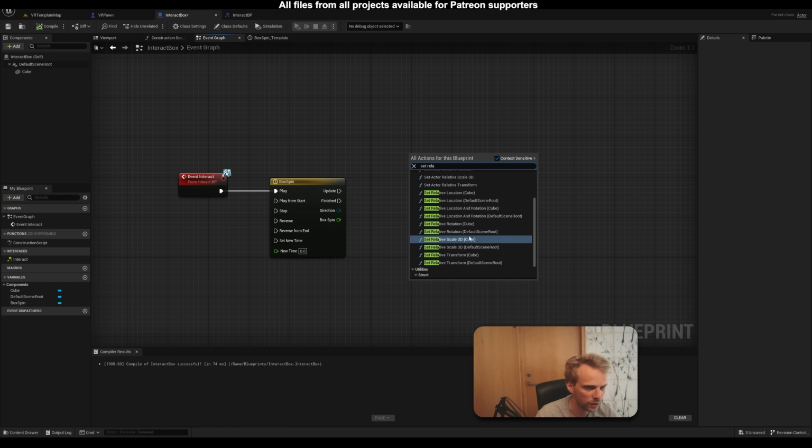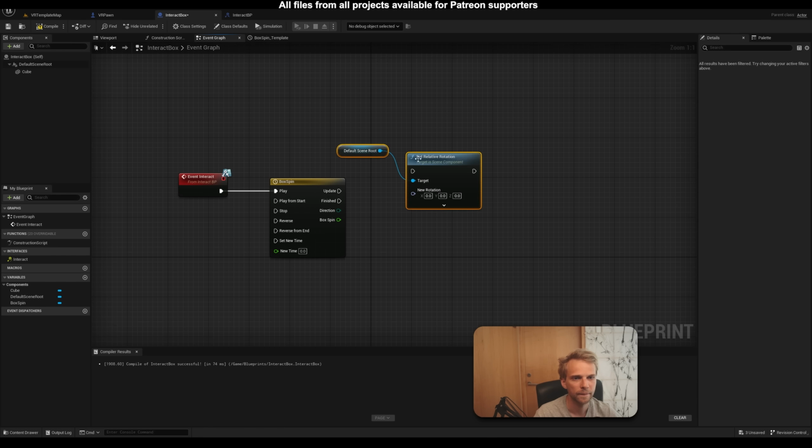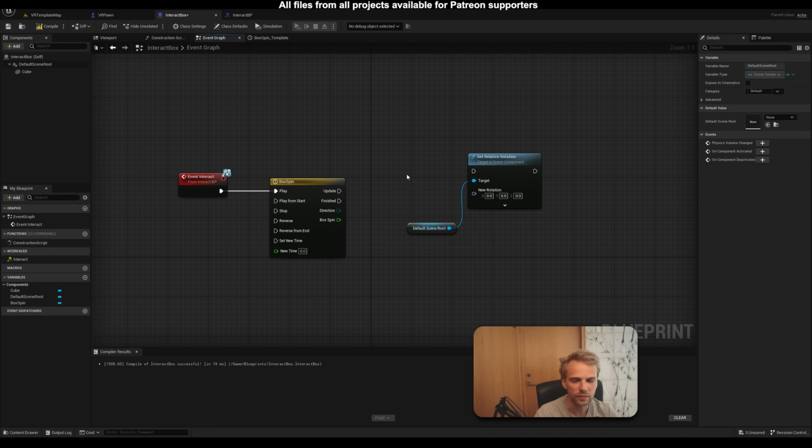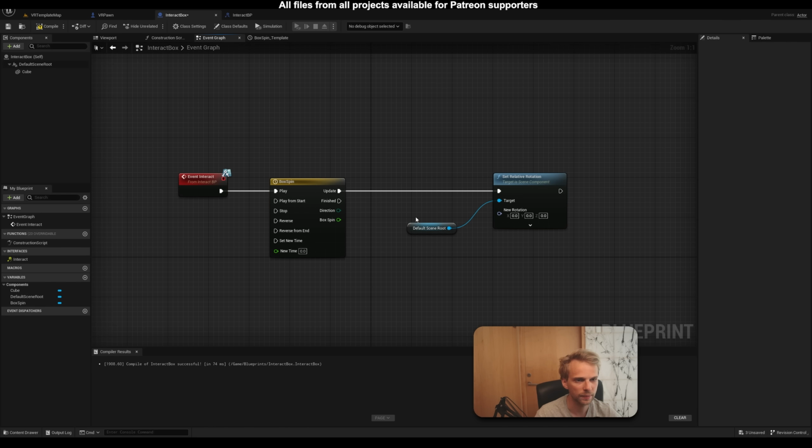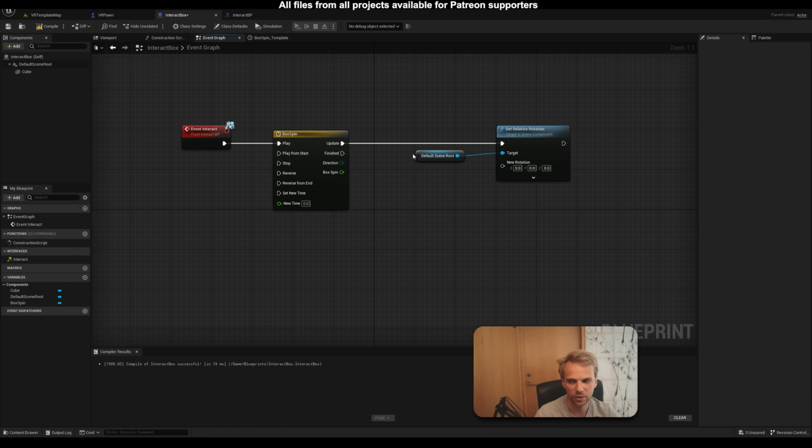Oh, not location, sorry, rotation. Default scene root. Like that. The update goes into the trigger box right here. And the rotation is going to be translated from the box spin output here.